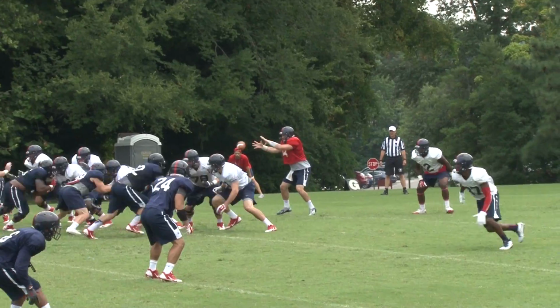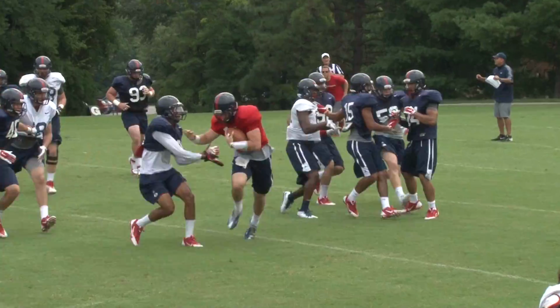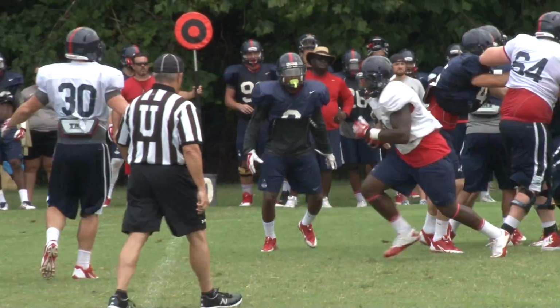And then, not many flags out here today in the line play for holding or down the field with the DBs in terms of pass coverage and DPI. So pretty clean game and pretty clean day and effort today. So I think we're at a good spot. We can build on this heading into tomorrow.